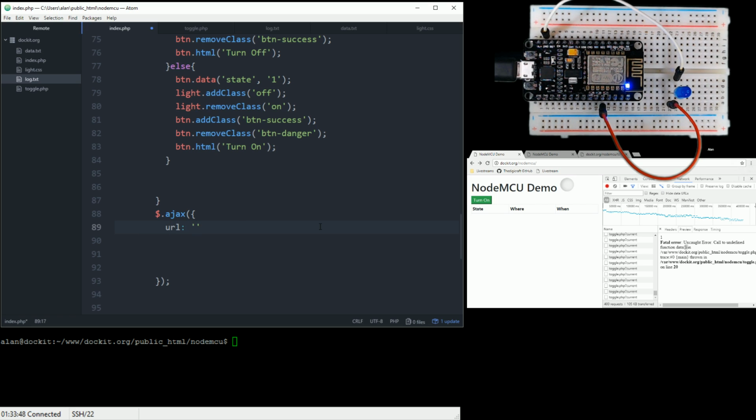URL is going to be toggle log. And we'll do a success. Return the data.